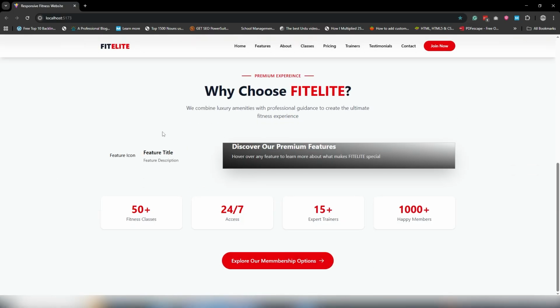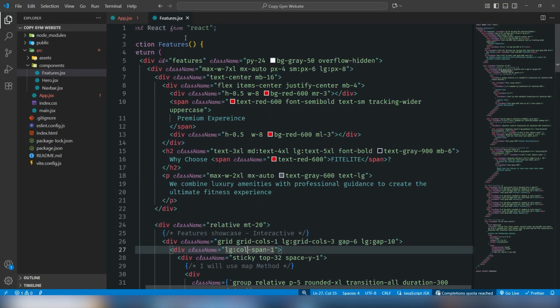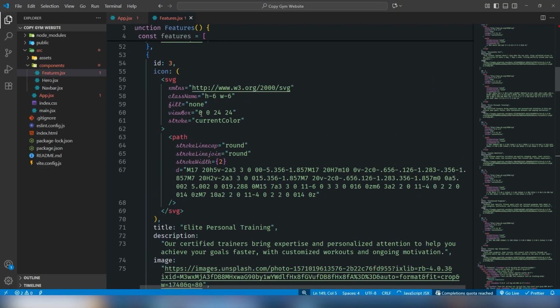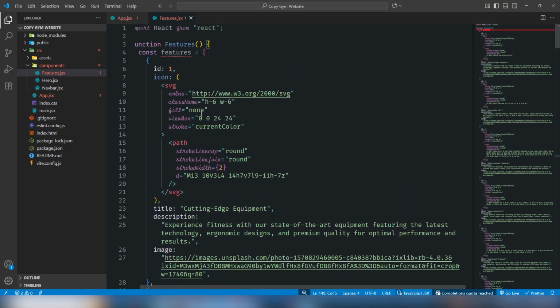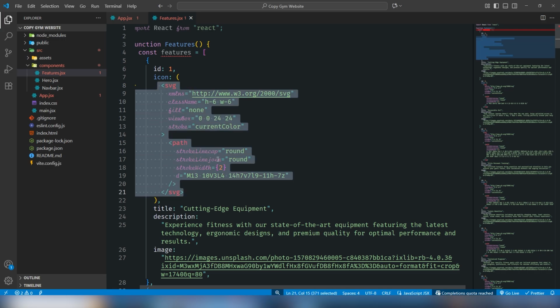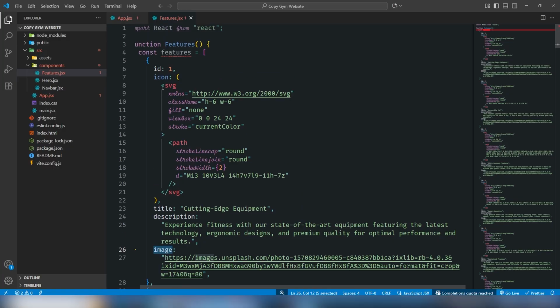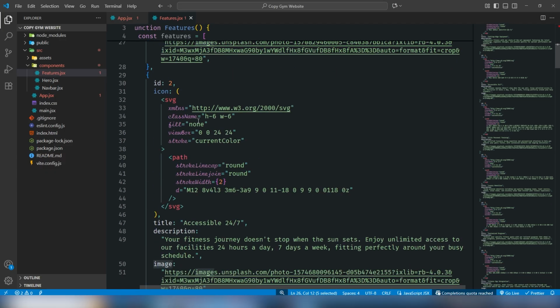So guys, we're gonna add the logic to display the images, content and tabs. So I need to move on our code editor, so I need to paste this one object. Inside the object have images, so let me share with you guys. I move on the top. So here's a feature object, and there have a keys, the IDs. One, the icon is the SVG image, the title is this, description image. So I will use them to display the image, content and icons as well.